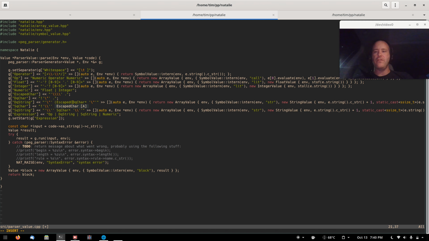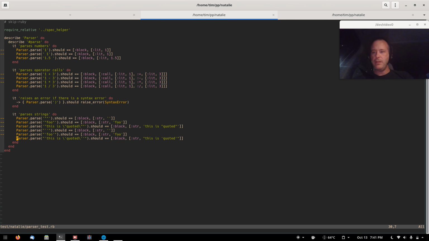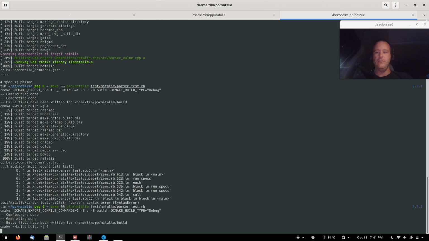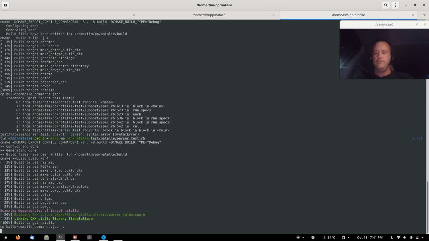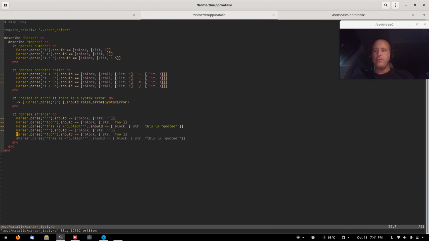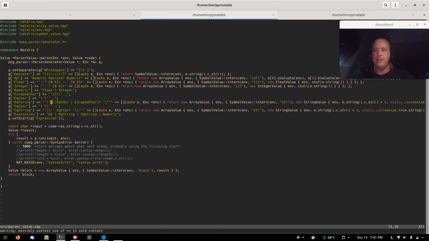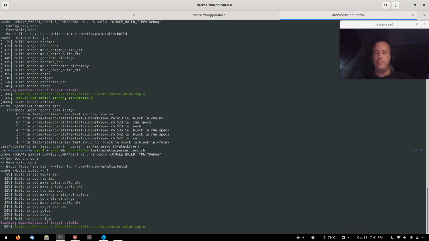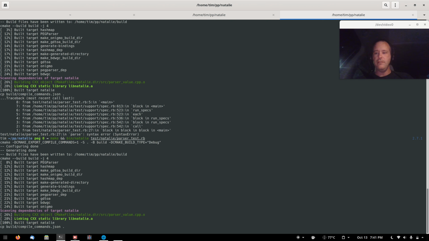Now I think we have to put it first. Oh, let's just try it. I don't think it's going to work if I put it separate or second. Escaped character. And just to make things simpler, let's just work on the double quoted version for now. Okay, so still a syntax error, and I don't have a lot of information coming back here. I think if we print this stuff, maybe we can see what it's considering a syntax error.